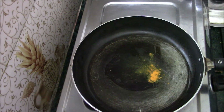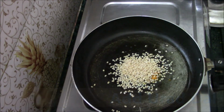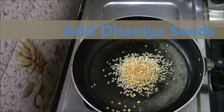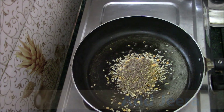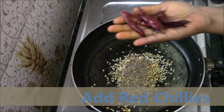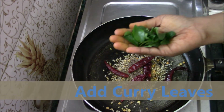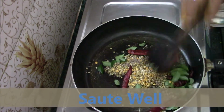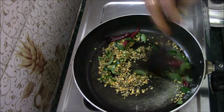Add a pinch of turmeric powder. Add Urad Dal, 1 tablespoon. Add Chana Dal, 1 tablespoon. Dhaniya Seeds, 1 tablespoon. Jeera, 1 tablespoon. Red chilies, 6 in number. Add curry leaves. Add a pinch of hing. Mix all the ingredients very well. Fry it until golden brown color.